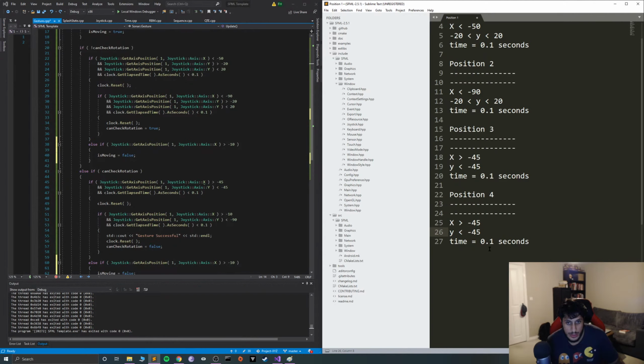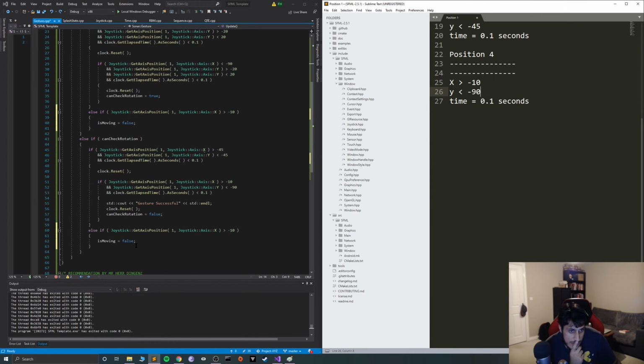And we have x greater than negative 10, less than 90. So those are the 4 positions that we essentially want to check at the moment.